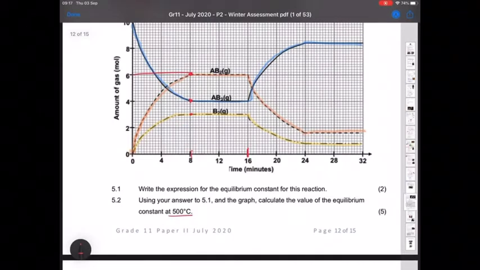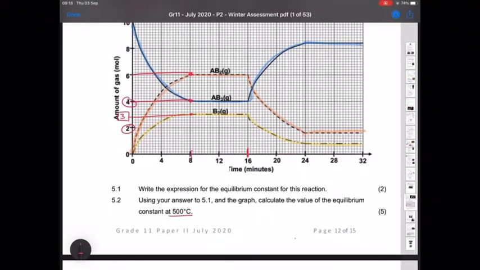So we've got 6 as the concentration for AB2, 4 as the concentration for AB3, and so many of you made a silly mistake here. This is 2, and that's 4. Halfway between 2 and 4, oh my goodness, is 3. So many of you decided that that value is 2.5 because you didn't look at the graph correctly and interpret the graph properly. Very silly mistakes.